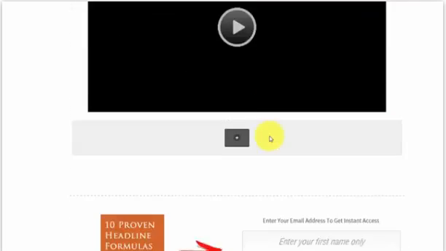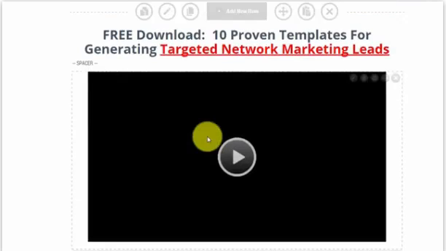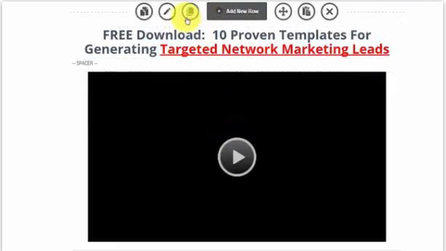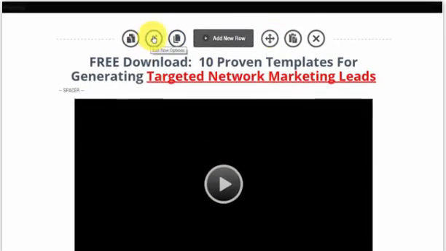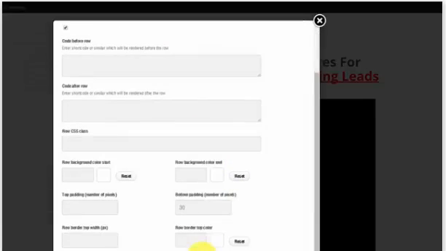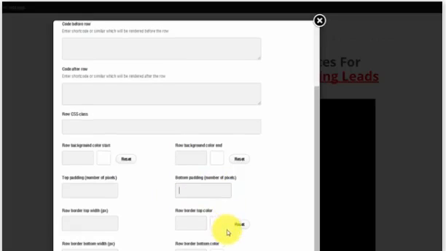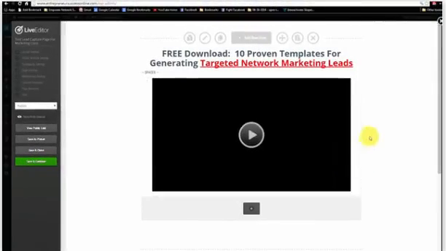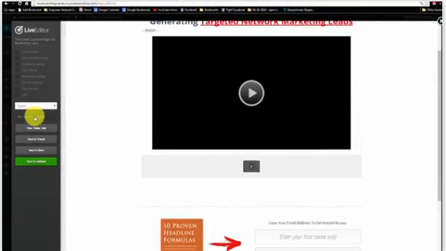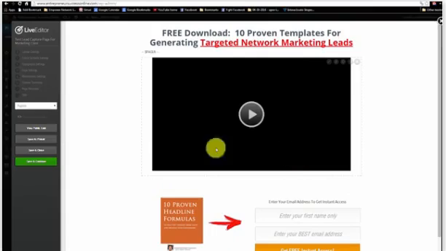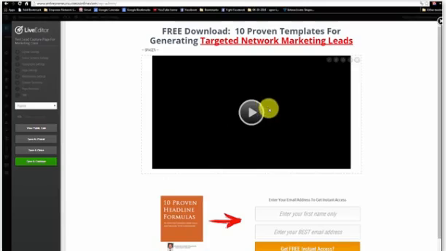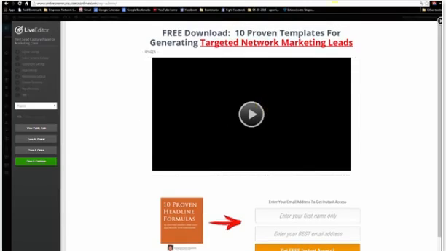And then if I still have too much space below my video and my actual opt-in box, I would click right here on Edit Row Options, and I would change the padding. Bottom padding, that's how much space there's going to be at the bottom. I'll just go ahead and say 0, or get rid of it, and that'll get rid of all that space down there. And now I can show and hide controls, and that squeezes things together a little bit better. And I'm just showing you this, by the way, guys, just for illustration purposes, to show you what you can do inside of Optimize Press.